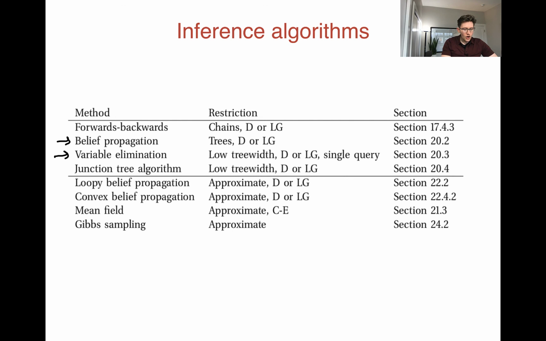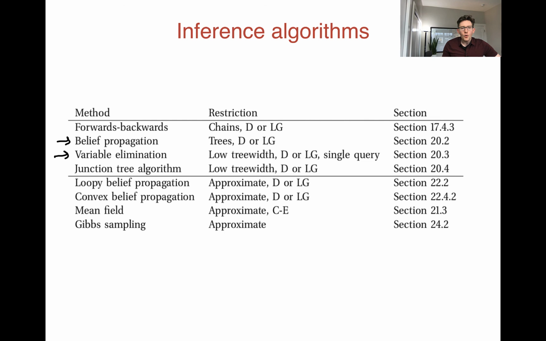We didn't talk about the junction tree algorithm. The junction tree algorithm is a generalization of the belief propagation algorithm, which works on not just trees, but on low tree width networks. It's similar to variable elimination in that it's exponential in the tree width. The junction tree algorithm is a little bit too heavy to present here, but I would say that if you use some package that's doing inference for you, the junction tree algorithm is probably the best one to go for. One big advantage it has over, for example, variable elimination is that, like belief propagation, it does a much better job of giving you answers about all of your unobserved variables, as opposed to variable elimination, which is hard to generalize past a single query.